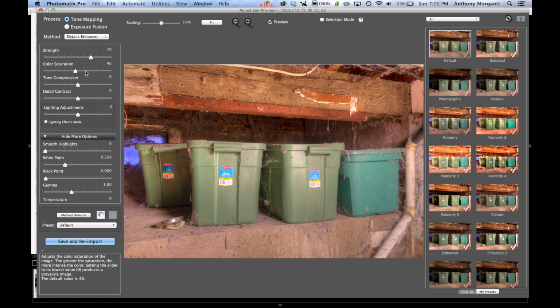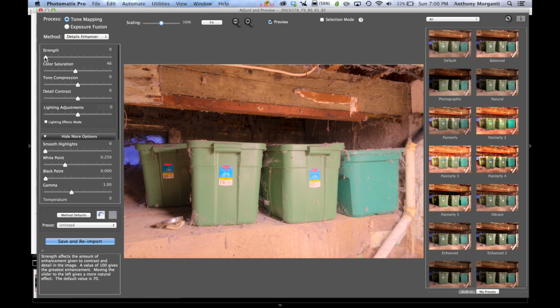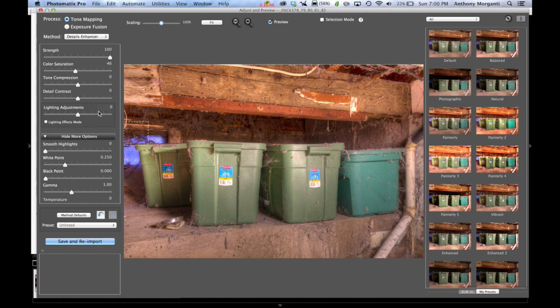The sliders themselves, the strength slider is exactly what you think it implies. It's how strong each of these sliders will affect the image. I'm going to keep it at 100. I want to show you what all these sliders do, so I'm going to keep the strength at 100, and I'm going to process an over-the-top HDR image. It's not anything I'm going to be proud of. It's something to show you, though, how these sliders work. So the strength slider I'm going to put all the way to 100. If you had it all the way down, obviously it's just very weak. These sliders won't affect the image as much.